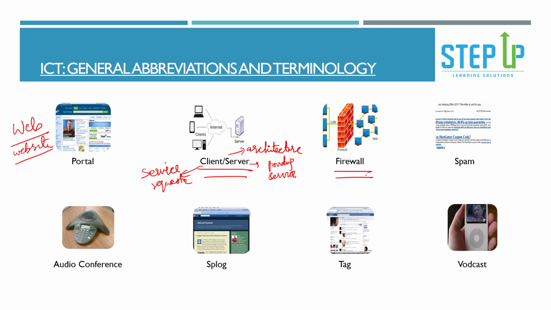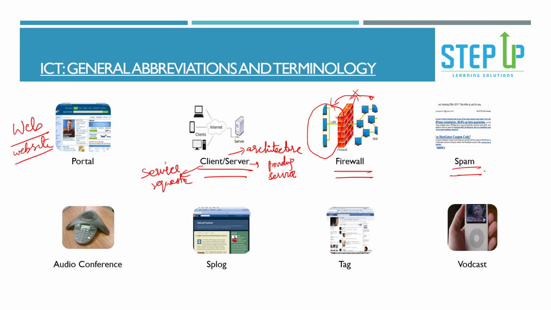Now what is a firewall? Again, this is very simple. A firewall is basically to protect against unauthorized entry. So a firewall is protecting a network or a system from unauthorized access. For example, somebody who doesn't have authorized access wants to enter, let's say, our LAN, this network or any of the computers. The firewall is there, which will check for its identity and can allow or reject that particular request.